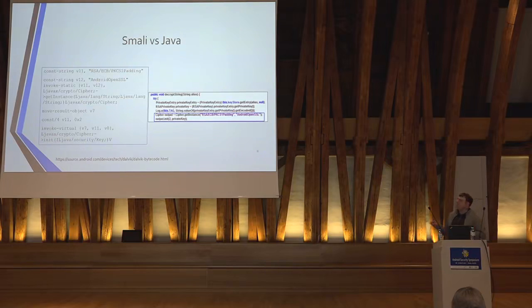But on the other hand, decompilers which produce Java code are often wrong, sometimes critically wrong. So if you want to see something which is really close to the original code, you should definitely be looking at the Smali code. Another advantage is that, for example, if you have a huge application, you use a tool like JEB. It lets you do cross-referencing and whatnot. It's a very powerful tool, but still, with a huge application, it can be quite slow. Smali code is just text, so you can use grep or anything to find places of interest very, very quickly, and then drill down in your tool if you need to.